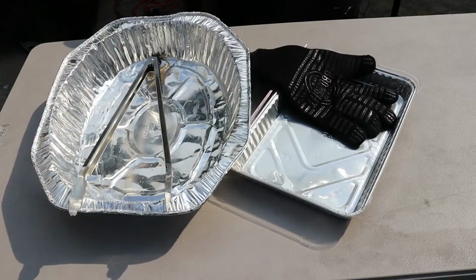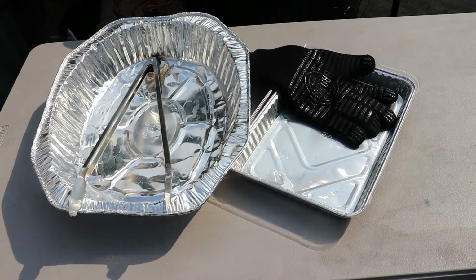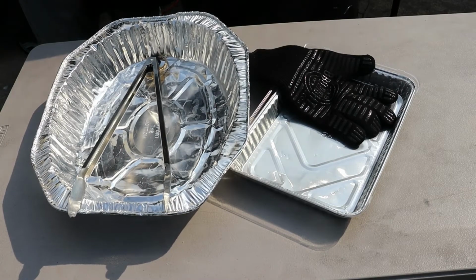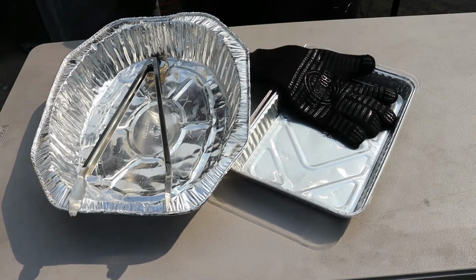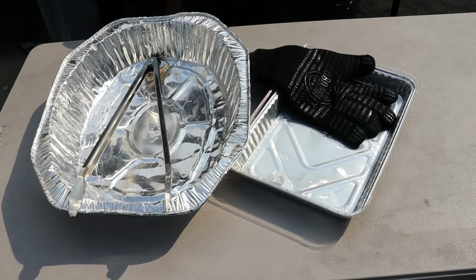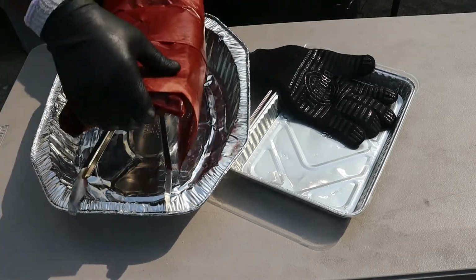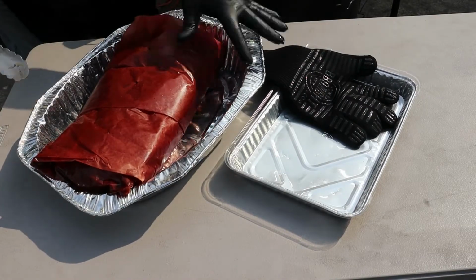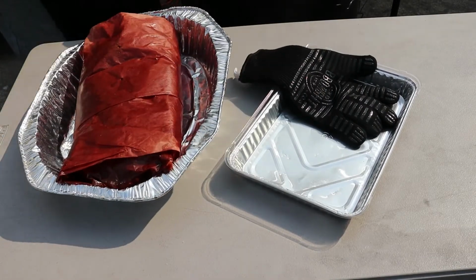Okay, we're at 205 according to the Ultra Q. So let's get her off of here. Get it in and let it rest. Put that right there for the time being to keep the wind from blowing it away.